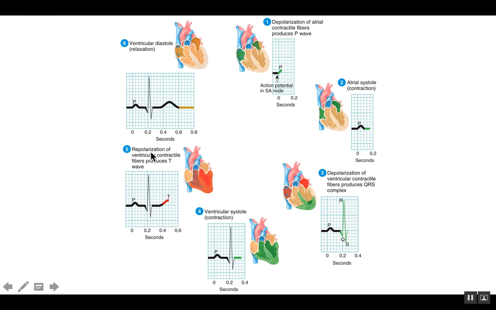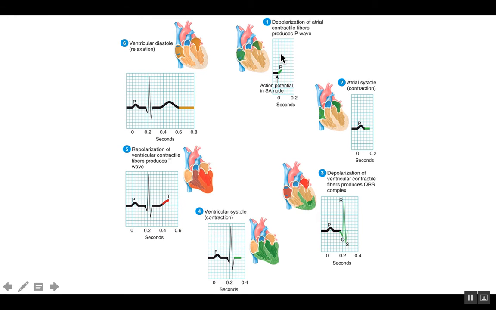And immediately following the repolarization, we see that they have become relaxed, or said another way, they are in diastole, ventricular diastole or relaxation. Notice we're getting right back to the moment we started from, which is where all chambers are in their relaxed state. And we're going to learn later on that this is when a lot of the blood fills the atria and ventricles. And then we're right back to where we started.